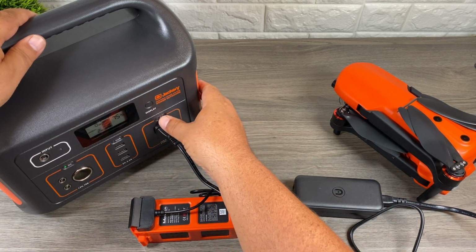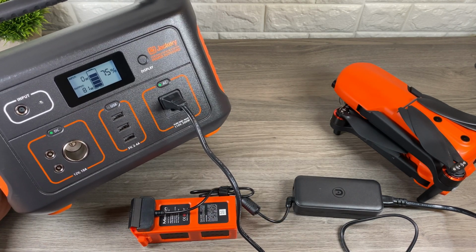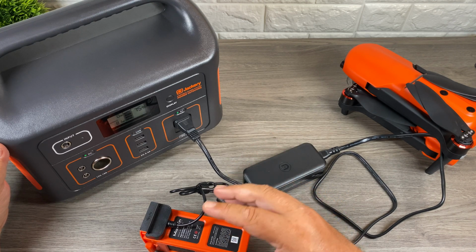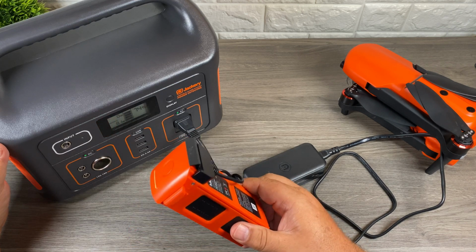We'll just plug it in here and you'll see that it charges just fine as well. We'll turn on the AC port, and you're going to see the watt hours jump up once it starts to charge. And there it is, it's going to float around between 81 watts and 82 watts. Charging this battery from the Jackery, you're going to drain it about 18%. Again, that depends on how much power is left in the battery. So I would estimate that you could recharge about 5 of these batteries.